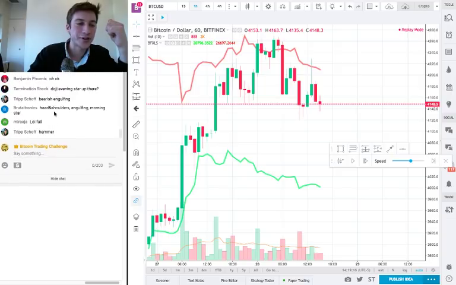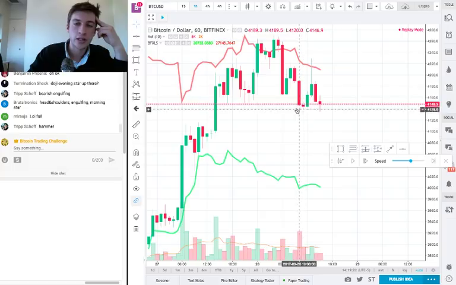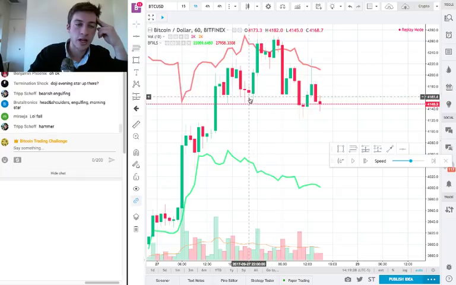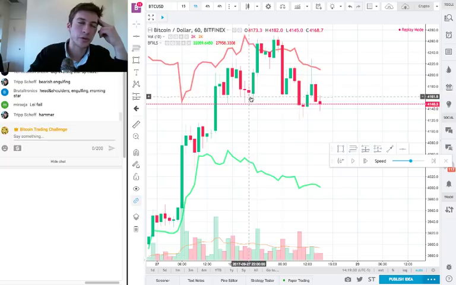Well, Phil, I think he's referring to the hammer. Where's the hammer? Oh, there's a ton of hammers here. There's a hammer. It's a bit of a doji. That is a hammer. As you can see, that is a bearish hammer, because it closes downward, but it's still bullish because it happens after a downtrend.